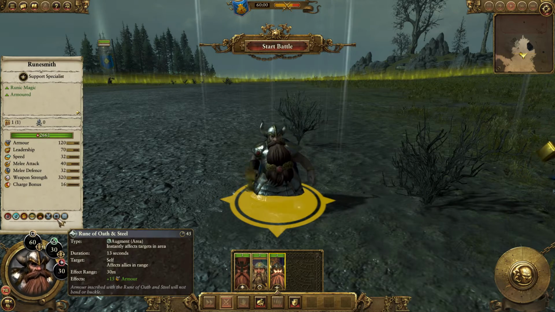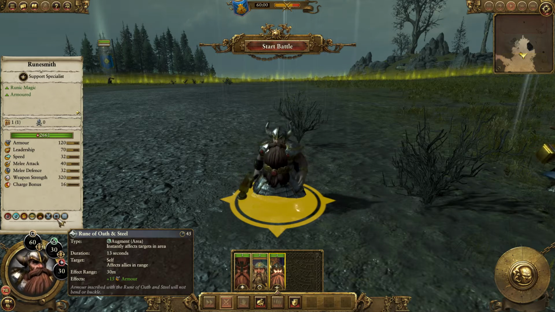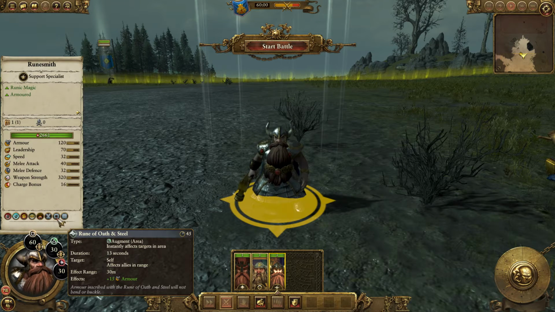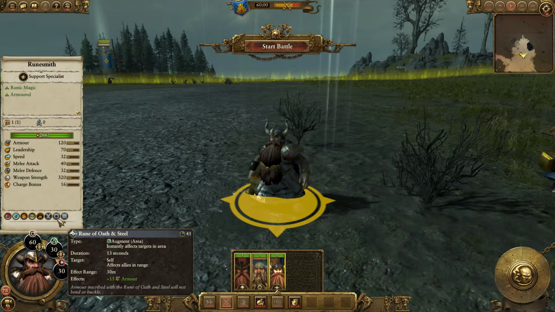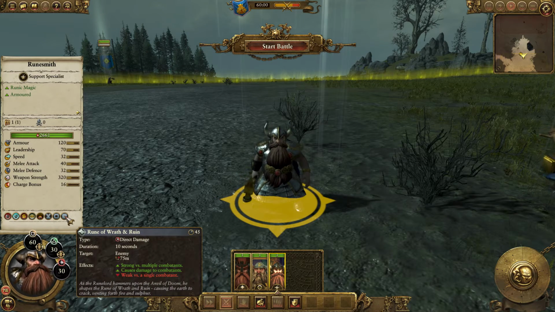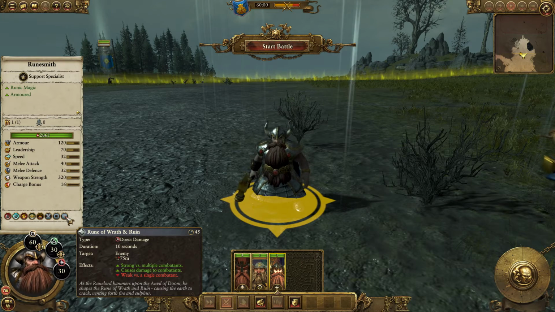Next up, we've got the Rune of Oath and Steel. It's an augment, it's an instant, so that's nice, no cast time. 13 seconds on yourself and allies within 30 meters, plus 15 armor. Lovely jubbly. It's good. Dwarfs already have really good armor, so it's not as useful as it might be in other armies, but you know, take it.